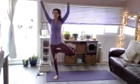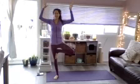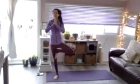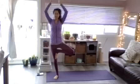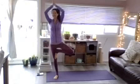So finding whatever variation you like with your hands. It can help if you look at something that's not moving, something small, like maybe a light switch or an outlet or something, to kind of keep your focus on. Two more breaths here. If you need to tap that foot down and lift it back up again, that's okay. If you do that 5 times, that's good. Keep coming back into it.